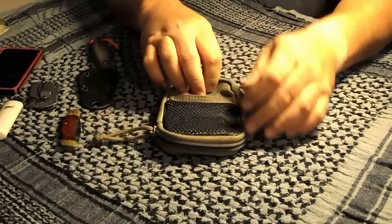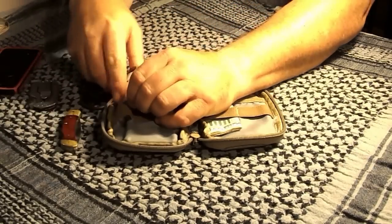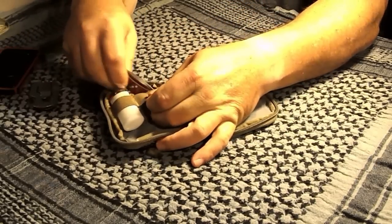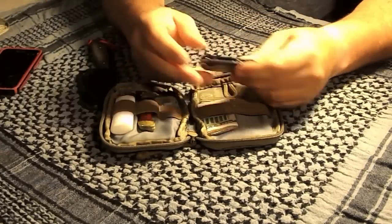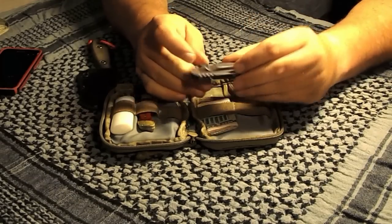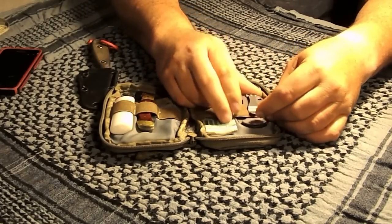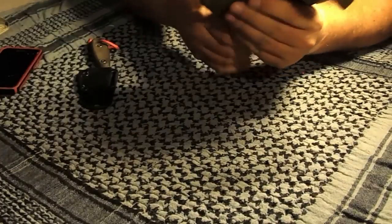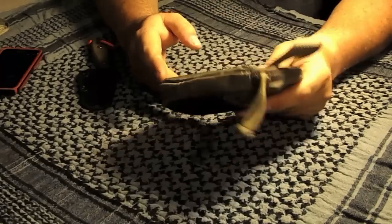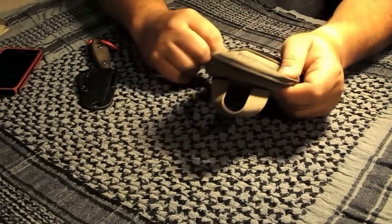For you guys who want to put a little more gear in it, I'll show you how it looks with some stuff in it. You could put a full-size Bic lighter in there with no problem, and a small thin Boker knife — I love that knife because I've actually used it as a money clip and people don't even know it's a knife. Add a couple credit cards and some cash, zip that up, and in the front of a cargo pants pocket or front pocket, it's not too wide. For me though, it's kind of uncomfortable in a back pocket, so that's why I typically don't carry a lot of gear in it.